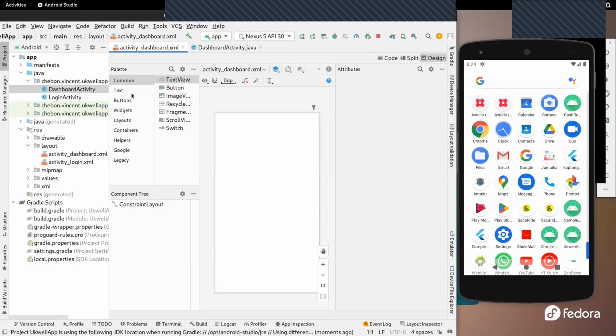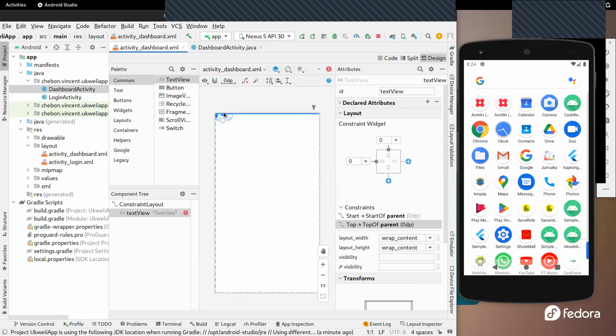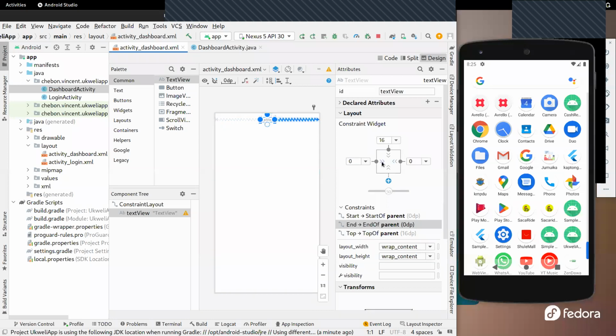So for this case, from what you have learned, we're going to use the palette area where we're just going to choose. Now for the dashboard, we're just going to drag a text view within the screen. A text view is just a widget to view text information. And then we're going to constrain it as you can see.